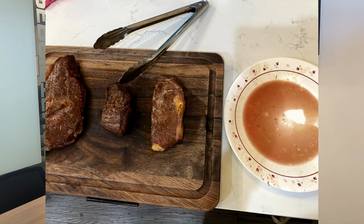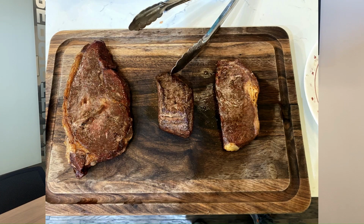So I pulled them off, they're done, they're ready to go. I let them rest for a good 10 minutes, just so that all the juices expand back out into the steak. You'll notice all the juices on that plate. I went to a steakhouse, I won't say where, because I don't want to talk bad about anybody. But when I cut into the steak, there wasn't any juice at all. With our steaks, you will see a ton of juice, and it's good, high quality meat whenever you see that.